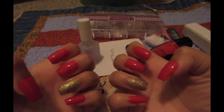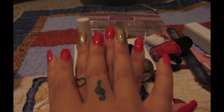Finished applying the top coat. This is your finished look. This is it. And guess how much this cost me, ladies? $0.00.